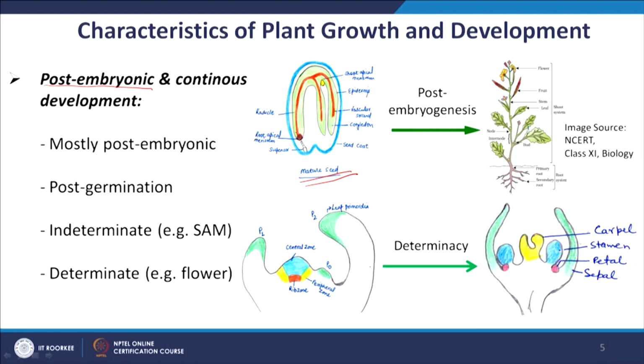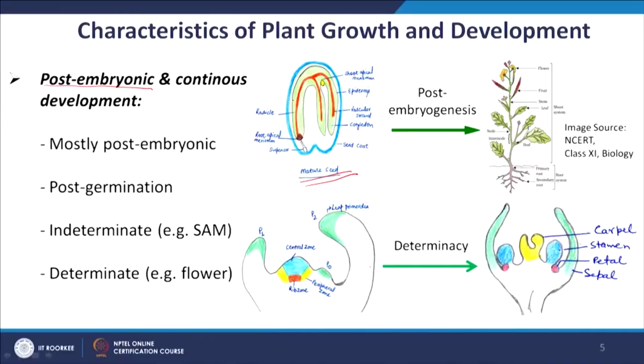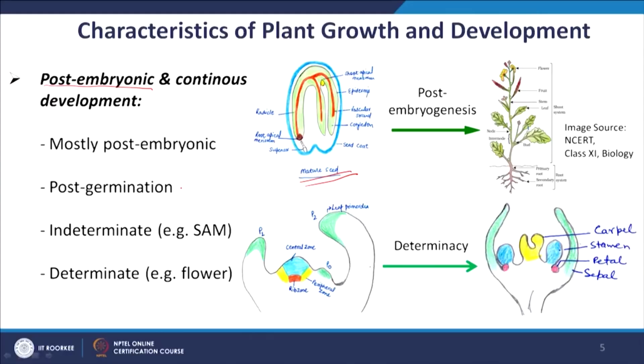The only thing that has occurred is that the basic body plan is established during embryogenesis: shoot apical meristem and root apical meristem. So, the meristem across the apical basal axis is established, the radial meristem is established, the procambium is established, and then embryogenesis stops. Now the seed is in the dormancy stage. When we take the seed and put it for germination, then most of the organogenesis starts, which, as I said, is post embryonic and post germination.